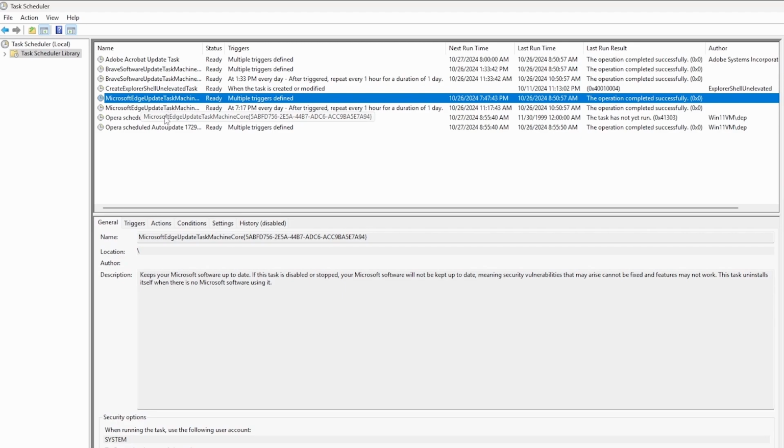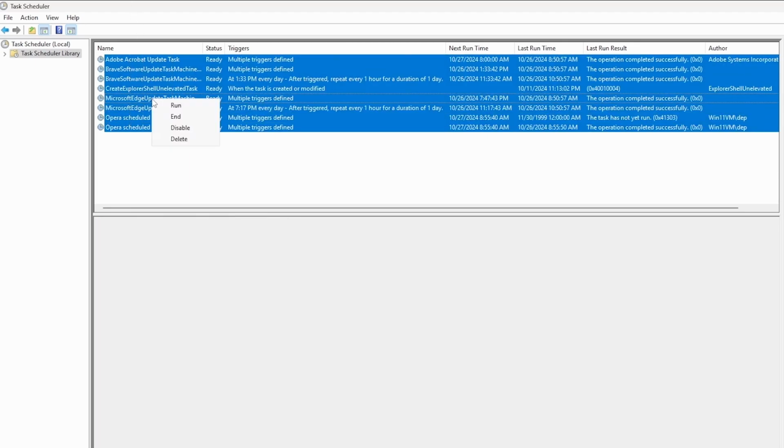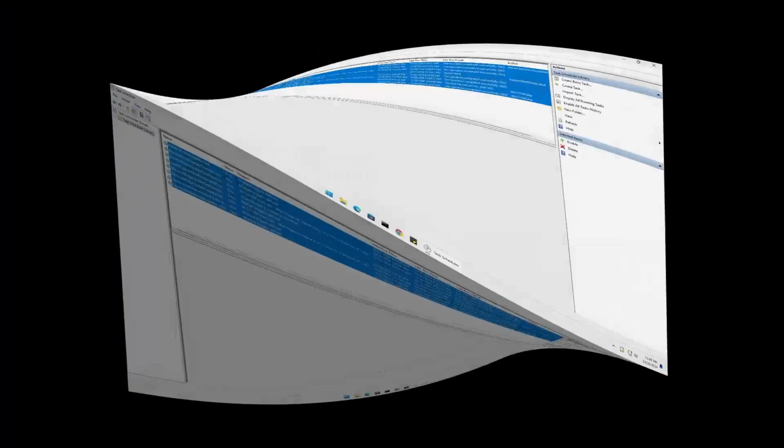So you only get a task scheduled on the system that uses up system resources to do that. So what I'm going to do here is select everything, right-click and do disable. Now make sure on your system that whatever you disable, you absolutely don't need before doing so. Most of the time, these things are safe to turn off, and it should give you some system resources back.